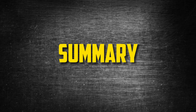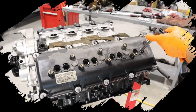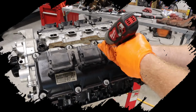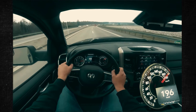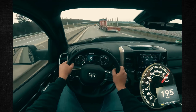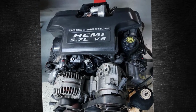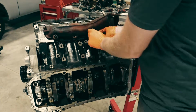Summary: the 5.7 HEMI has been a popular option in the Chrysler, Dodge, and Jeep lineups for many years. You're looking at a minimum of almost 400 horsepower and torque, giving you the choice of towing family trailers or tearing up the drag strip. If that isn't enough, some straightforward bolt-on upgrades can increase your power to almost 500, and forced induction can take you anywhere else you want to go. The engine is very dependable even if you choose to keep the car stock. The 345 HEMI will typically last a very long time with timely and proper maintenance, despite a few common issues that have developed over time.